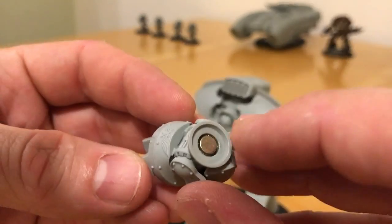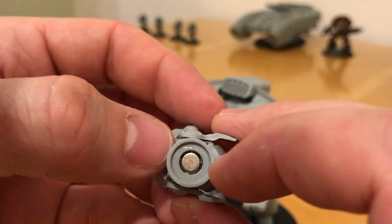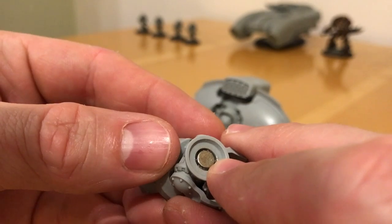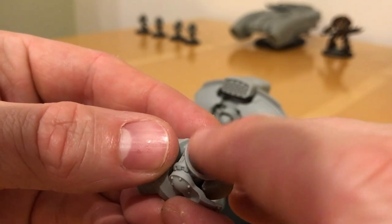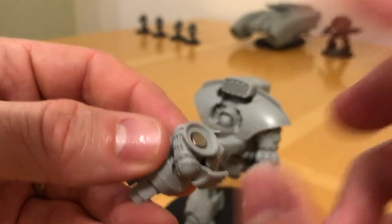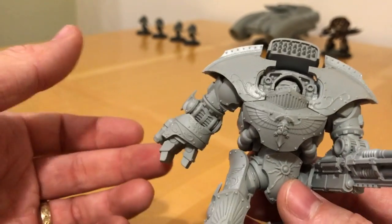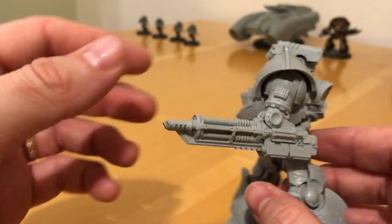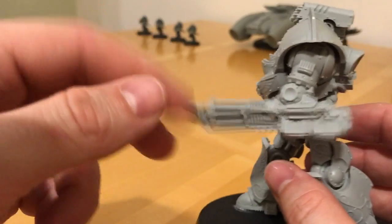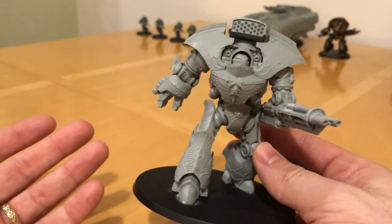In terms of magnets, this is a nice kit because it comes pre-drilled with magnet recesses. I think these would probably ideally fit 6 millimeter diameter by 2 millimeter depth magnets. I had 5x3, so I had to drill them in a little bit. That 5x3 N35 neodymium magnets gives a very affirmative fit, and that's nice and strong, and you can see that there's no way that's coming off unless someone gets really abusive, or maybe you're in a big earthquake. So yeah, you can magnetize the arms.